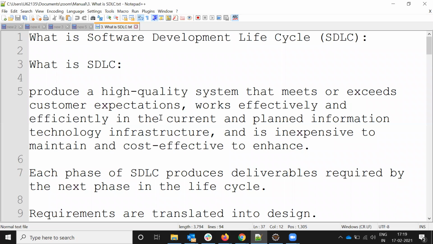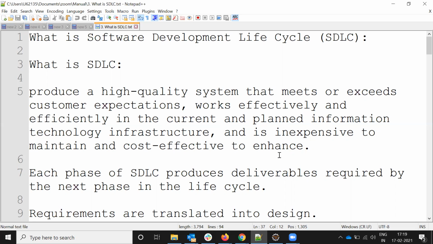That is what we are going to give in SDLC, working effectively and efficiently in the current and planned information technology infrastructure, and reducing the expensive maintenance cost of enhancing.